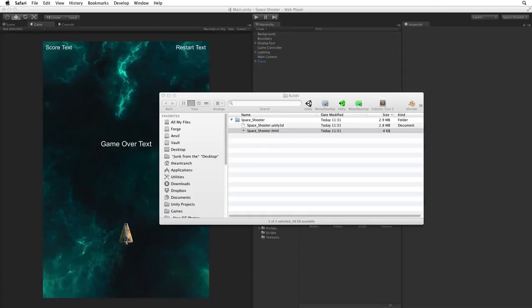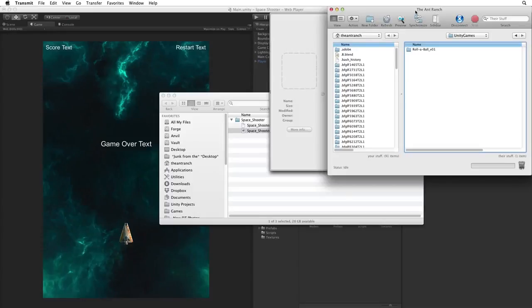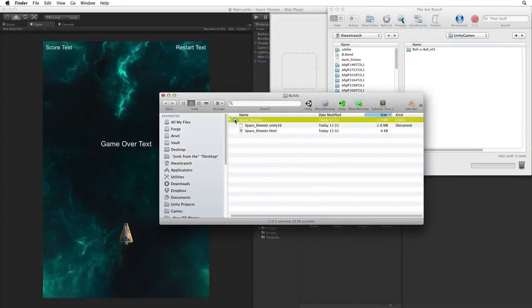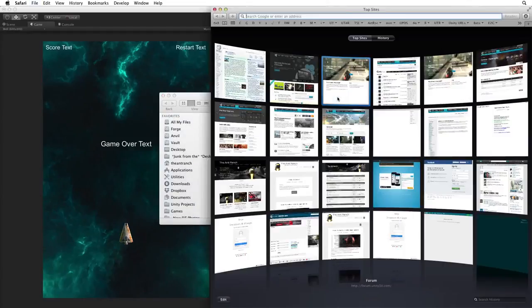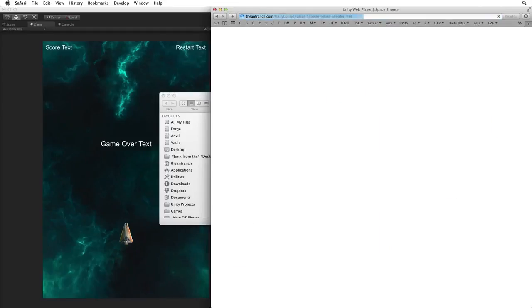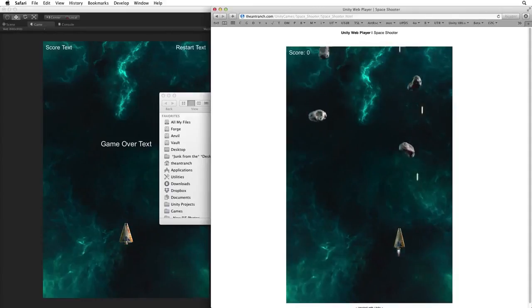As an example, I am going to upload this via an FTP client to an existing website. Open an FTP client, select a destination, and upload both the HTML and data files into the same directory. In this case, for ease, I'm going to upload the entire folder containing both files. When the files are uploaded, open a browser and use the URL to open a new web page. The data will load from the web, and we're playing the game globally. Anyone, anywhere in the world with access to the internet can play our game.